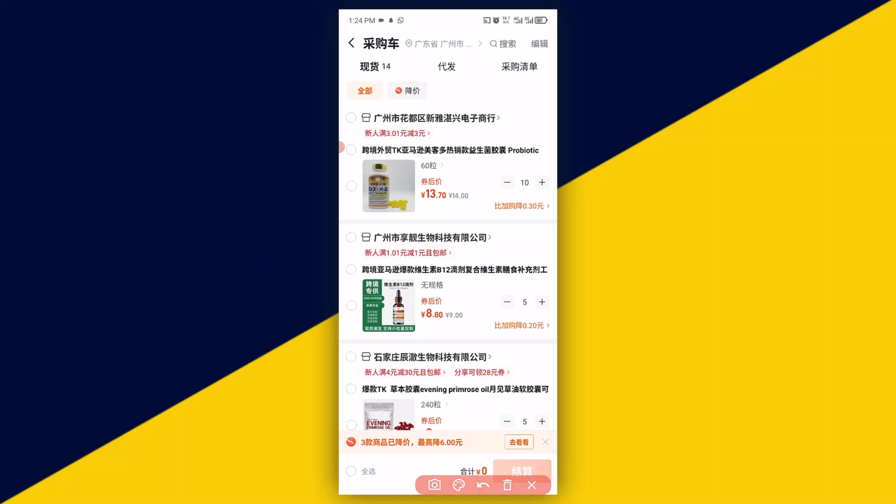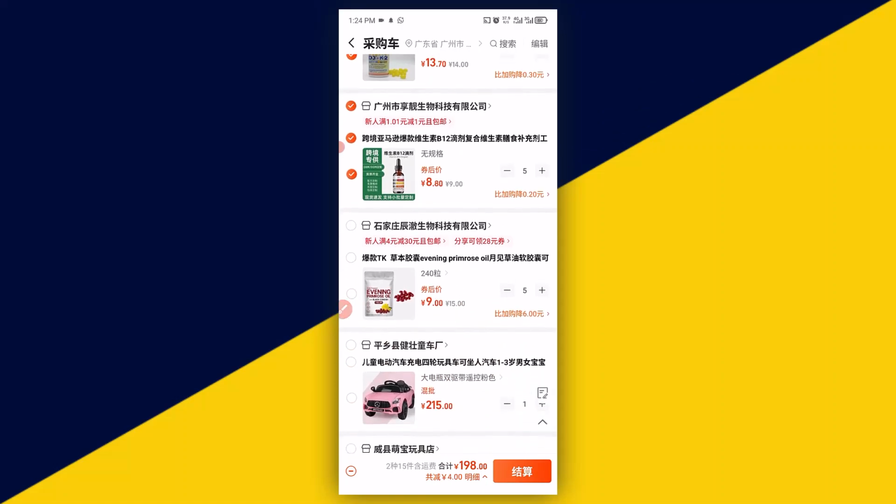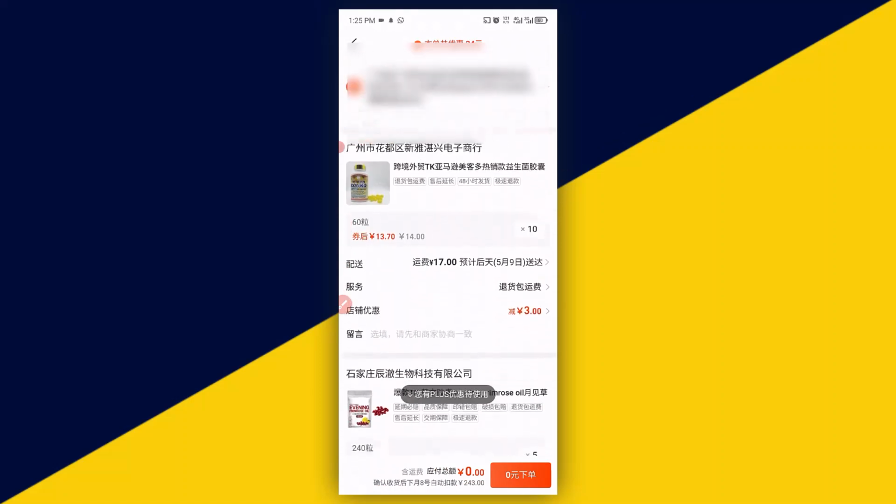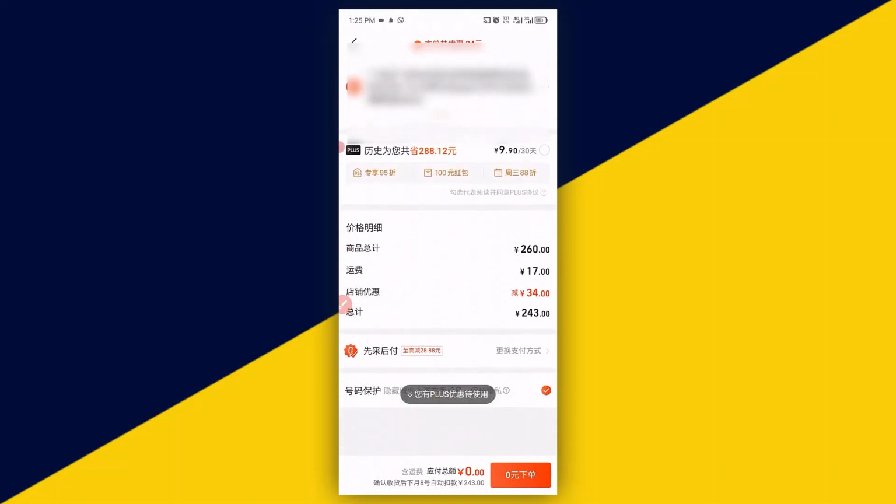Next thing I'm going to do is to go ahead and click on here to select the supplier. I'm going to go ahead and select the second supplier right here, and select the top supplier. Having selected all the suppliers, the next thing we want to do is go ahead and click on here to proceed to checkout. So from the checkout right here, I simply need to scroll down, continue to scroll down, continue to scroll down, and then go ahead and click on here.